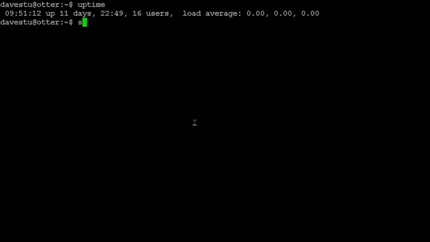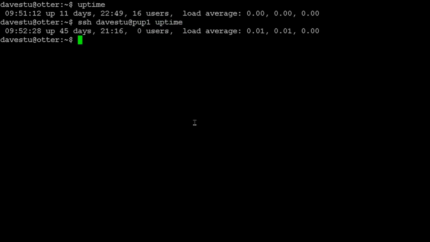Now, it's SSH, and then who I am, Dave Stew, and where I want to send the command. Let's say I decide I'm going to send it to pup1, and I want to run uptime over there, just to see how many people there are there and what the load is.